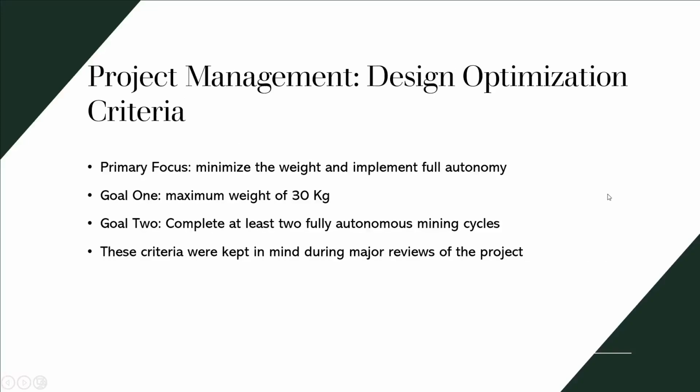Design optimization criteria. Our main focus was to minimize the weight and implement full autonomy. Our first goal was a maximum weight of 30 kilograms, and our second goal was to complete at least 2 fully autonomous mining cycles. These criteria were kept in mind during the major reviews of the project.